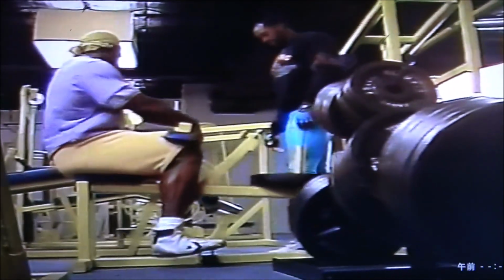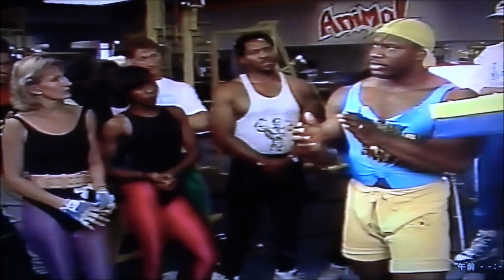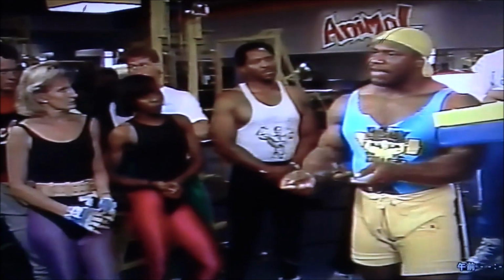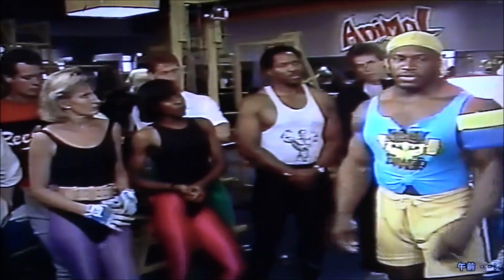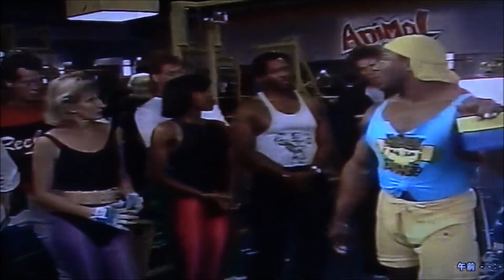In that respect, I would advise training them every other day. I like to throw that day in between because by having that rest day there, the calf is at least able to recover, and then using more or less a shock technique. All of a sudden, say, oh, this guy's not going to train me tomorrow, so I'm going to relax. And you get a much better pump. I feel it's much more effective.